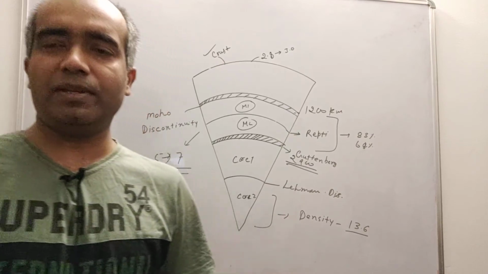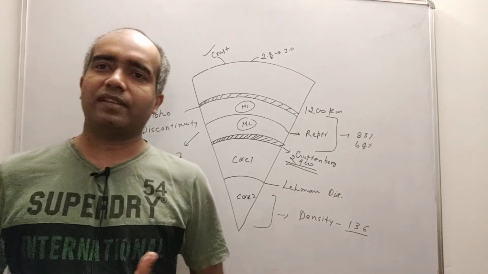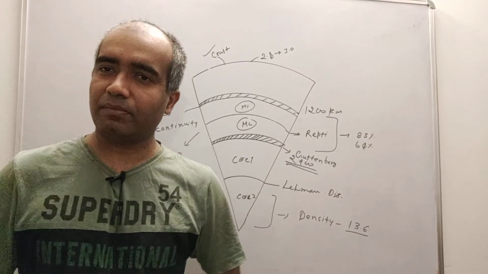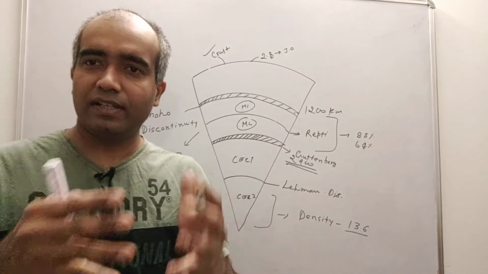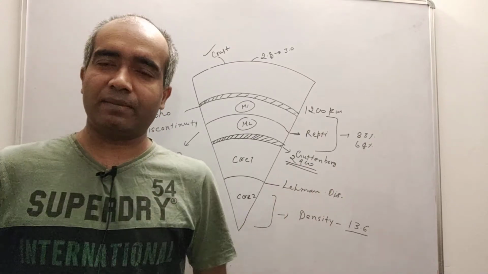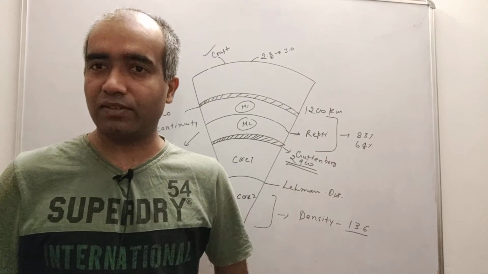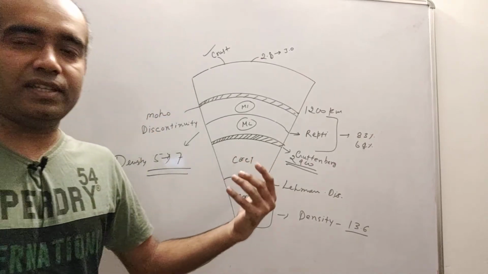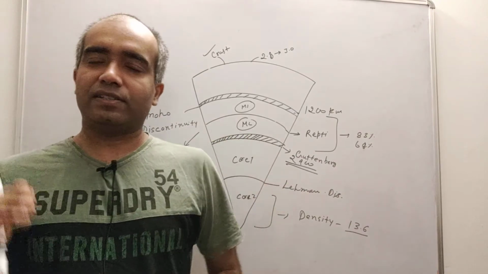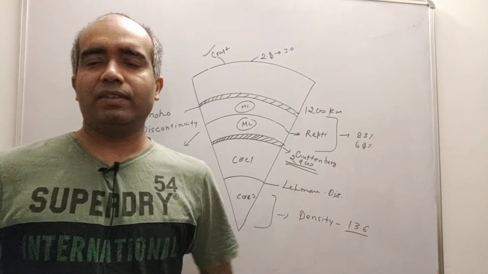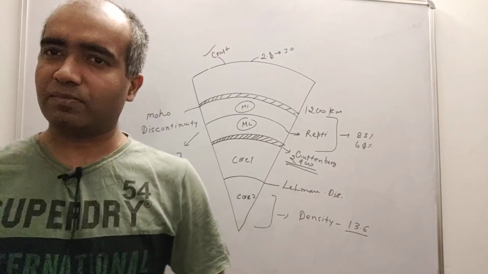So this is all for today, and in the next video we will meet again. In the next video maybe I will start with the oceans and the continents, how they were created, and what is the concept behind their creation, what is the rock formation, and how the molten magma comes out and creates the various landforms. All those things we can start from the next video. But I will obviously cover all the internal structure of the earth along with that, right? So I will try to connect the things as much as possible.